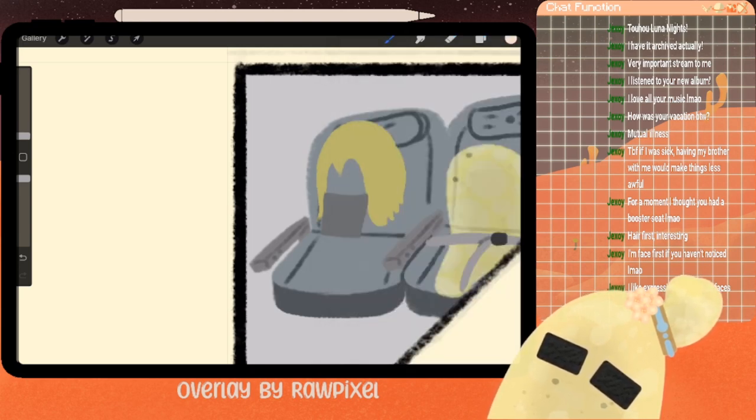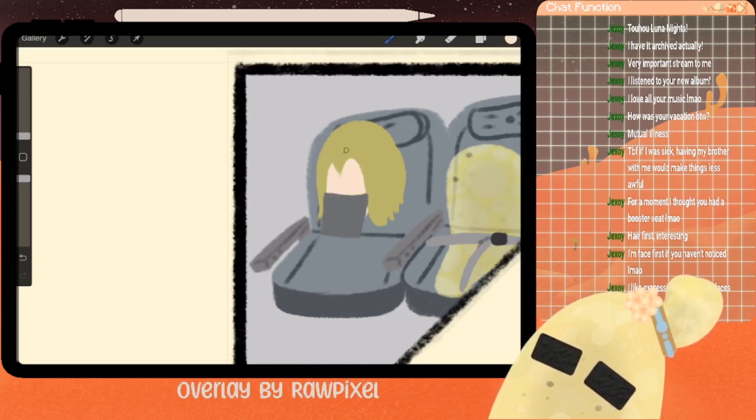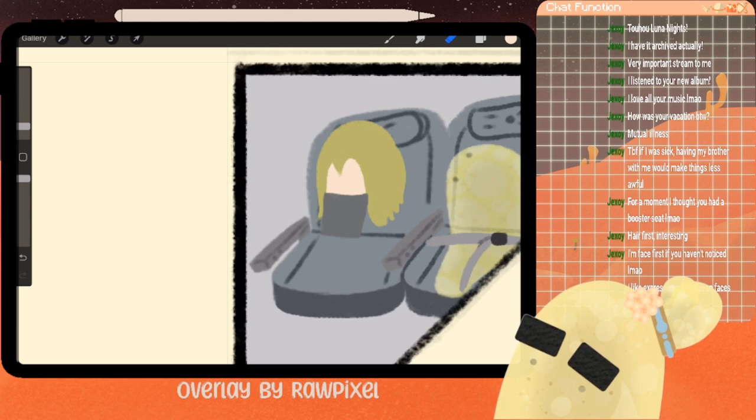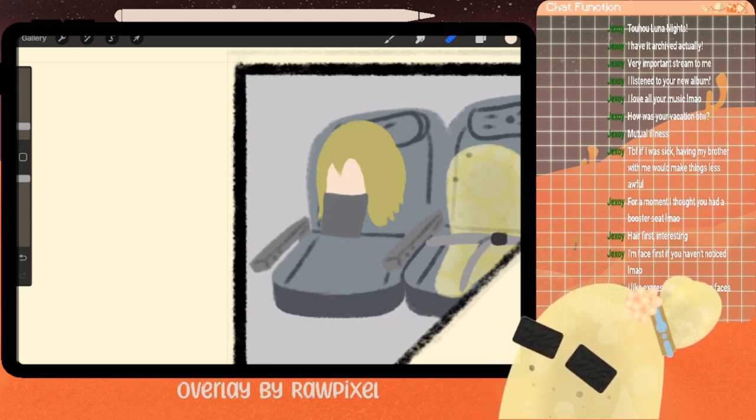I'm gonna choose skin color. It really hasn't been that long, has it? I just realized we're on a different album. It has been. It has been like almost an hour. Wow. Okay.